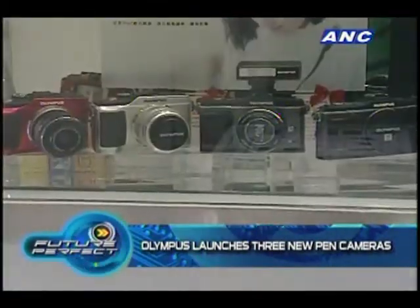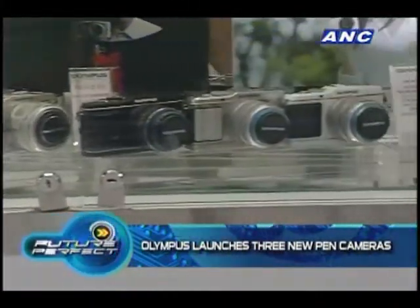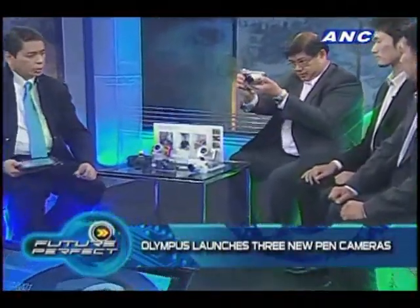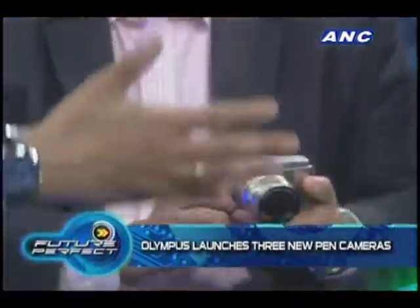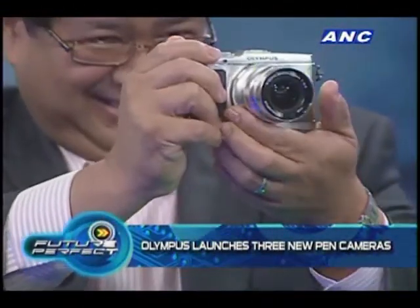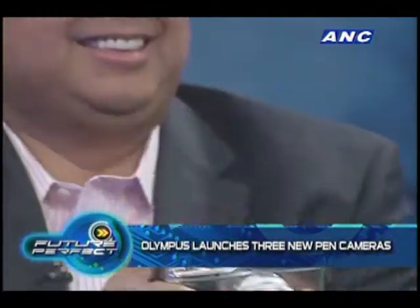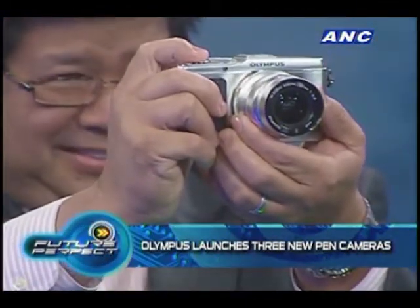Now, do any of these models work? Are the batteries on these things charged? Oh, yes. The Pen, yes. All right, fire it up, Rene. Now choose from any of our beautiful models here in the studio who to take a picture of. Of course the cameraman wants to be in the frame too. Okay, let's shoot some of the people there, the audience.